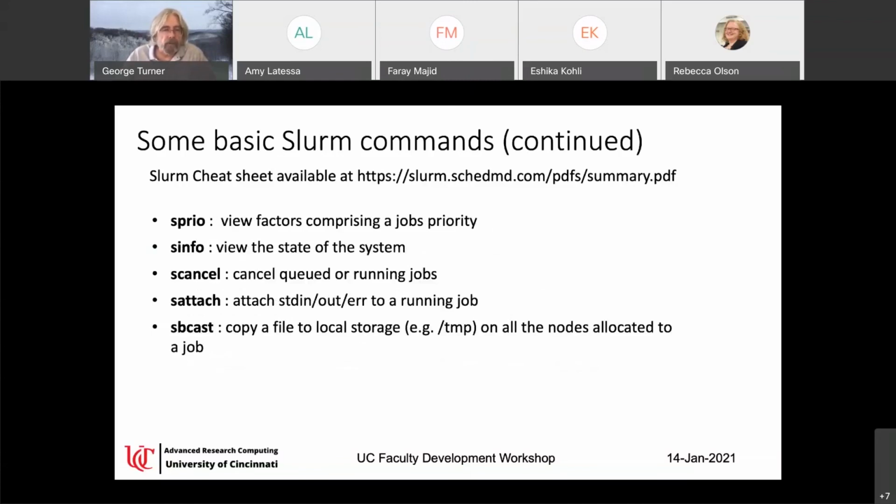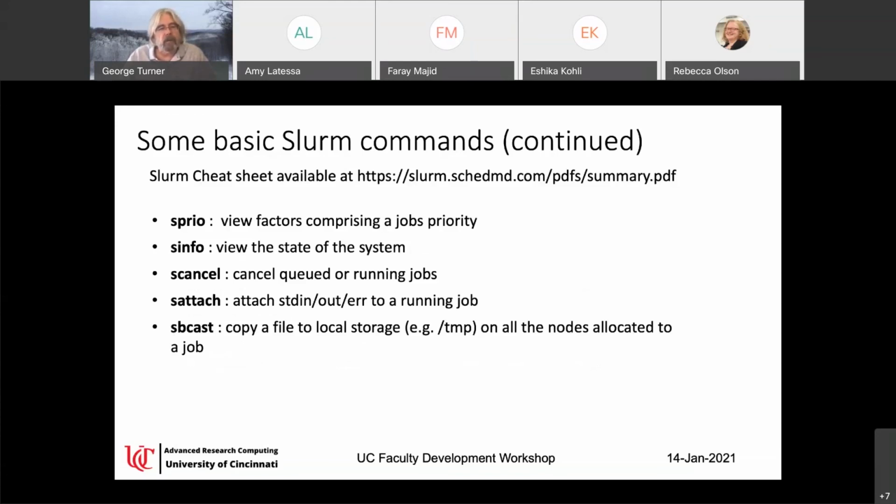As novice users, it's probably going to be rather difficult, but the more you use this command and the more you understand what's going on, both of those commands will become very powerful in understanding what's going on with the queues. Sinfo just gives you a state of the system.